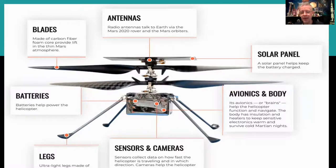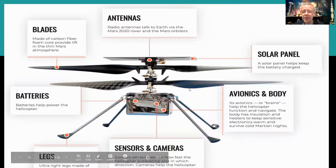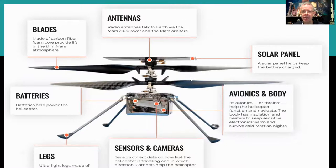The big exciting upcoming event — either the end of this month or early next month — is the first test flight of the Ingenuity helicopter. A helicopter can work on Mars, though we've never flown one anywhere but Earth, so this is a proof of concept. It has a small solar panel on top to charge after flights and two large carbon fiber blades — the same lightweight strong material as good tennis rackets. Because the Mars atmosphere is 100 times thinner than Earth's, we need much longer, stronger blades. The two blades counter-rotate — going in opposite directions — to maintain stability and prevent the craft from torquing one way or the other.